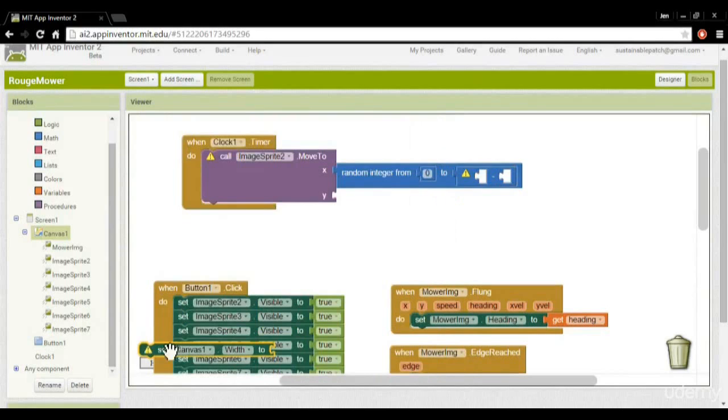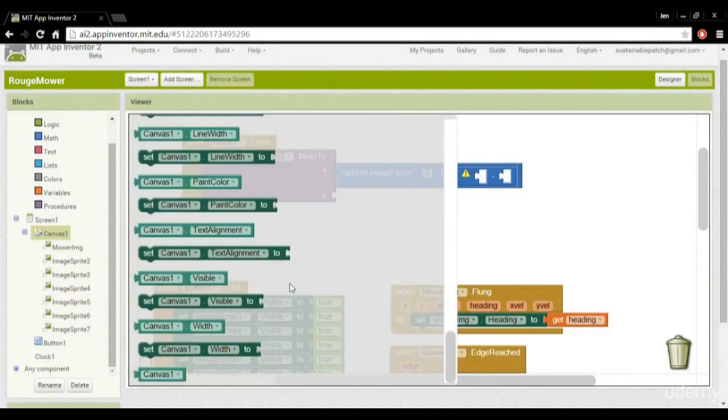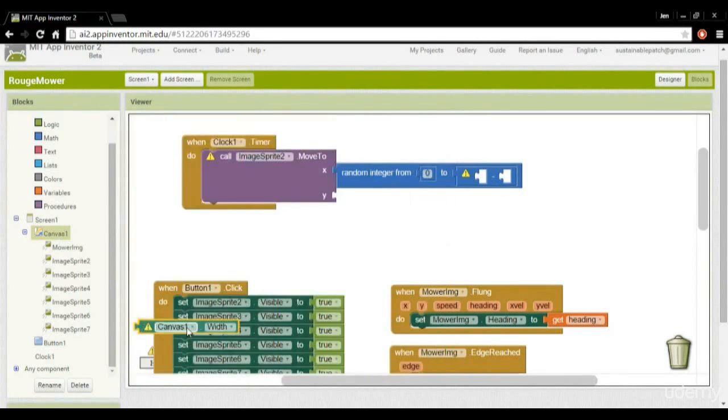Oops, sorry, that's the wrong one. If you make a mistake, you simply drag and drop it into the bin. So back to canvas, and we want width, this one. And we're going to put it in there.